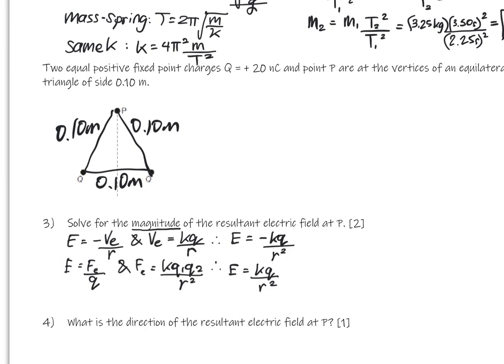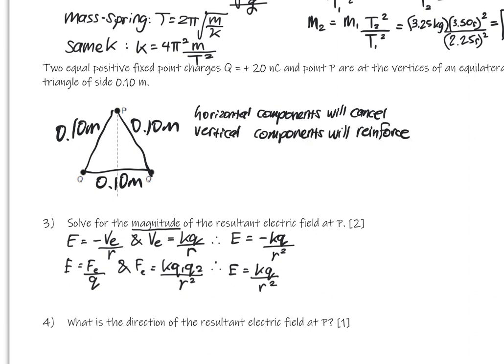And I do have to consider the relative angles, and there will be horizontal components of this, because electric field strength, of course, is a vector. So there will be horizontal components and vertical components. The horizontal components will cancel each other out, because for the charge on the left the field will be pointing towards the right, and for the charge on the right the field will be pointing towards the left. But the vertical components will be going in the same direction, so they will be added to each other, but we need to find out what those vertical components are.